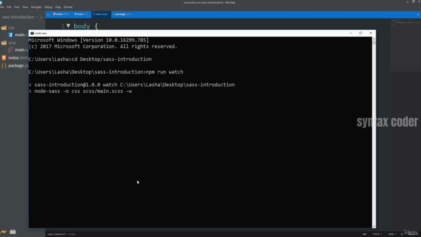Alright, that's all about the installation process. We are ready to go. Actually, I want to say once again that if you're not familiar with working with terminal or node, then all of those things might be a little bit complicated and confusing. But that was all about what we needed to start writing SASS code.